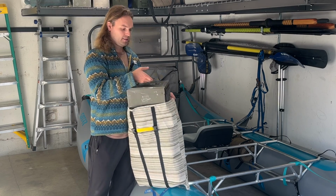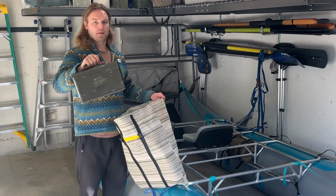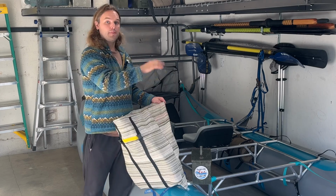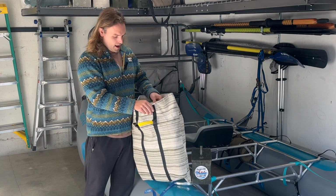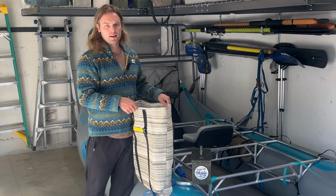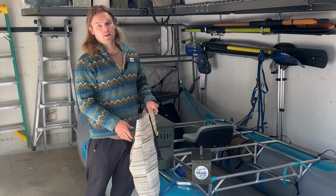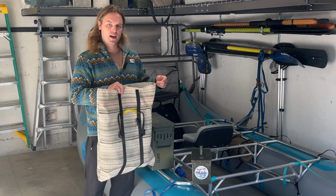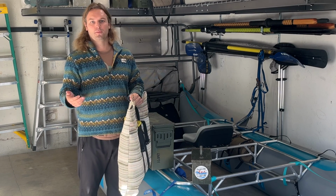So what's nice about it is we have a 50 millimeter can, and this holds all of our toilet paper and hand sanitizer for the trip. And then it's a way to keep your toilet paper dry. So you can just close it, it's easy access. And then the toilet seat just goes right in the bottom. So it's a really efficient way to have everything together. The ammo can is a great other option, but this is worth looking at because it's not as bulky as an ammo can, and it doesn't have the same type of sharp edges.